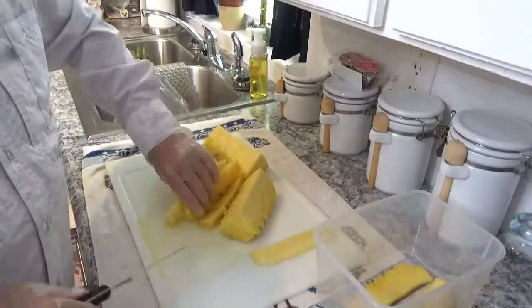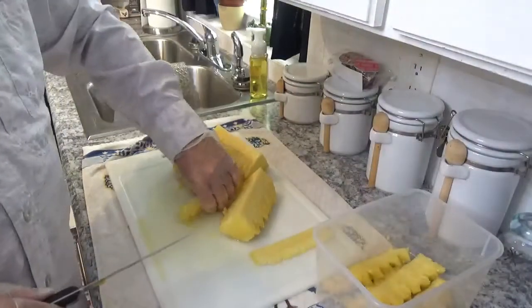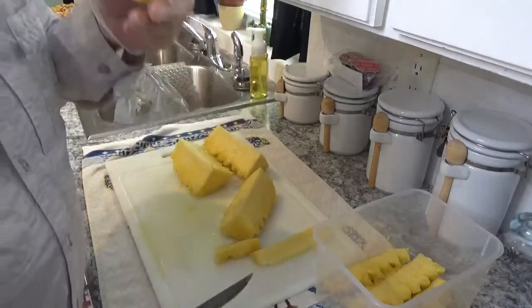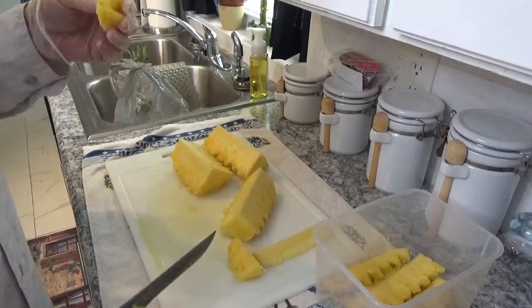Oops, that's the core. Don't want that in there. Whoops. Well, a piece broke, so we got to sample it anyway. That was so sweet.